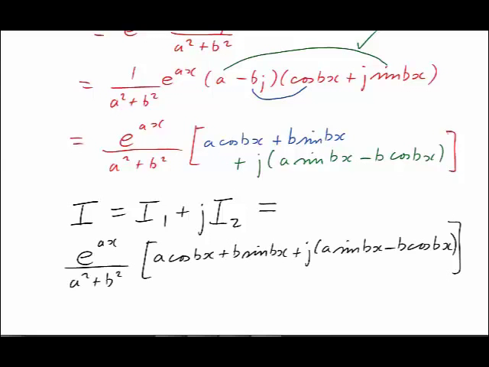But can you now see that what we have here actually is two separate equations? One is the real part, which tells us about i1. And the other is the imaginary part, which tells us about i2. i1 and i2 were the two original integrals with exponentials and trigs that we wanted to evaluate. We've done them both in one go by using this complex number technique.